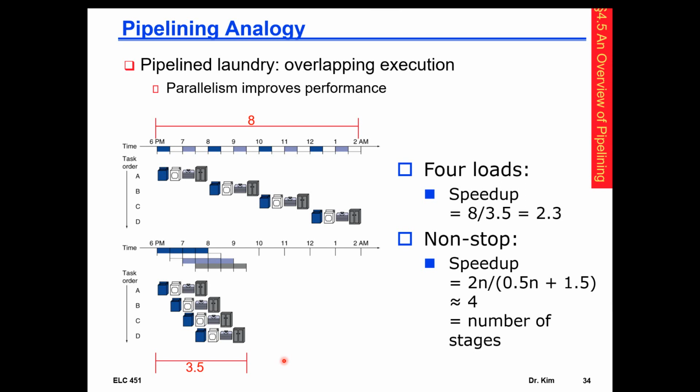Usually, if you look at it and ignore the startup latency, the speedup that you get is the frequency of the single cycle multiplied by the number of stages by which you have broken the data path. So if this is running at, let's say, 1 gigahertz, this processor can run at 4 gigahertz.